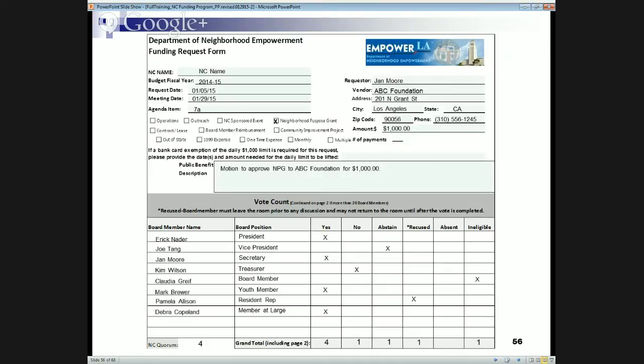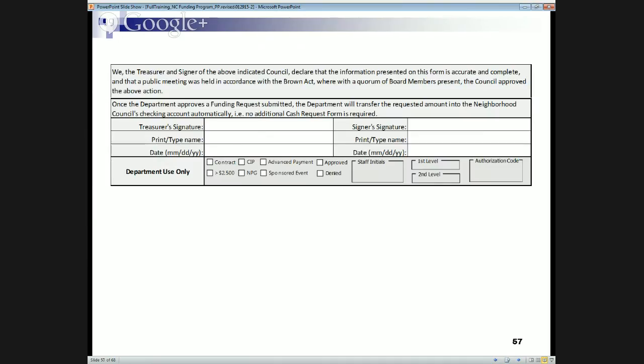Again, it's whatever the neighborhood council is comfortable with. But then you'd have to get the signature again, because it has to be the original signature. They sign after the fact. Digital signature? No, only what's in the original. And again, another way of doing this is you can email it back and forth: scan it, sign it, scan it, email it to the next person, sign it, scan it, and submit.